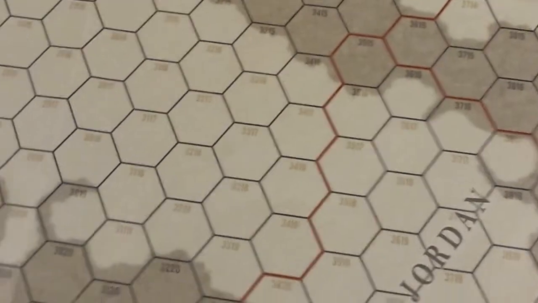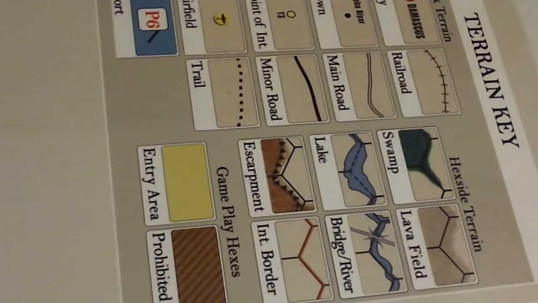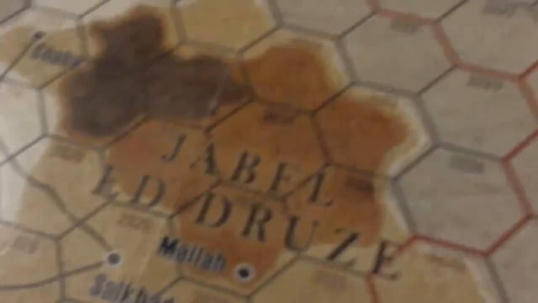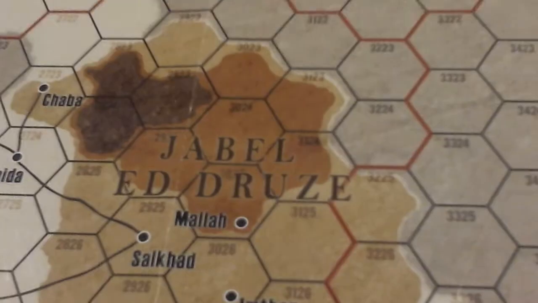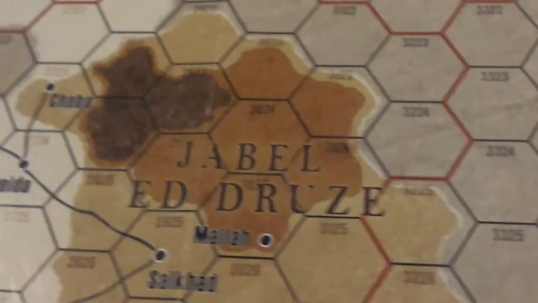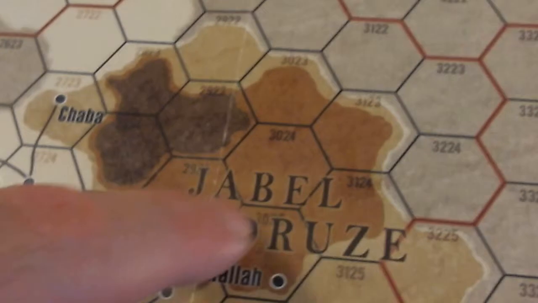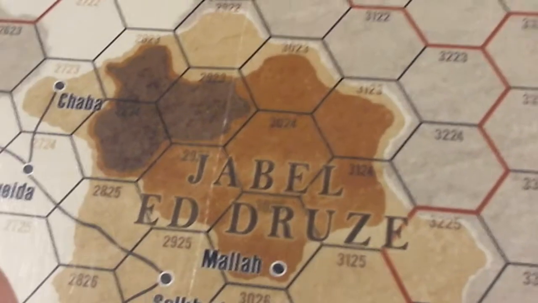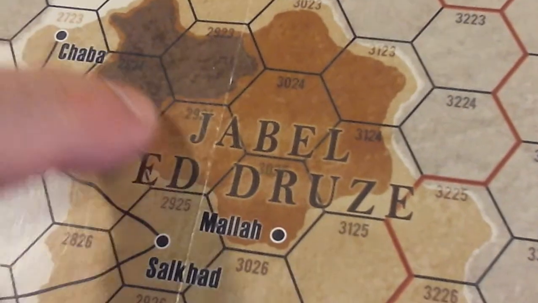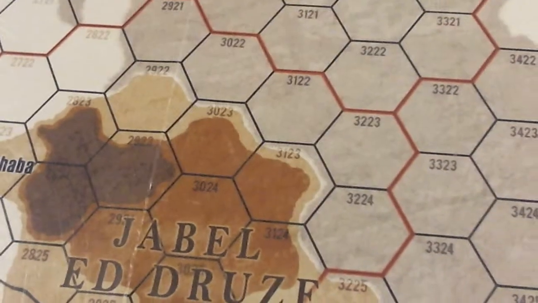I did not see terrain depictions other than what is on the map up there in the corner. But right away I recognize, let's look at this Jabal Ed Druze area. This brown, tan is rough. We go into the light brown hills, dark brown mountains, which is exactly like in Karen, and I think in Hellfire Pass too. So once again, I like the terrain differentiation like that, and I'm definitely getting used to that in Fonbori's design.